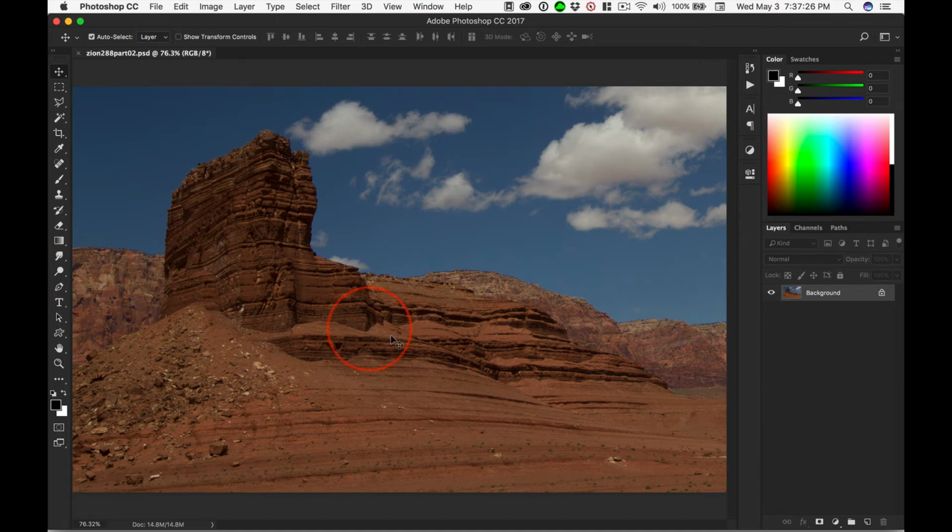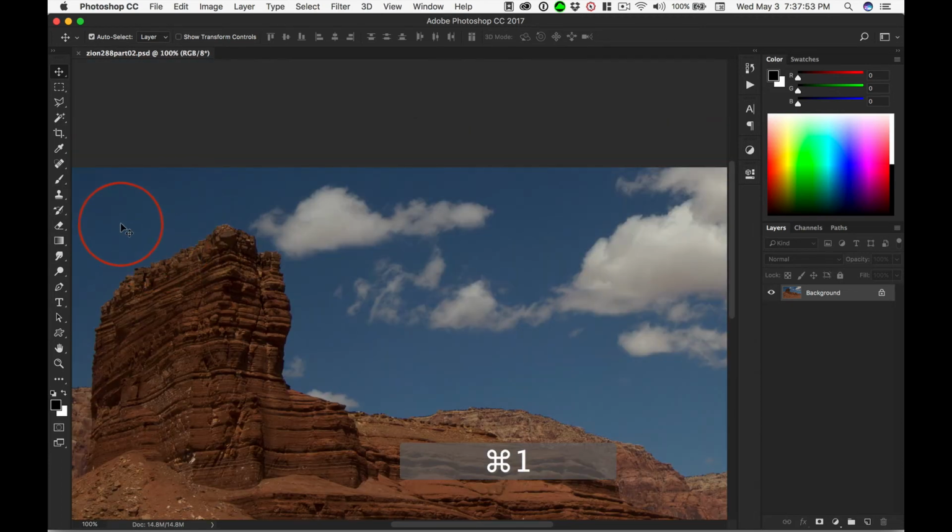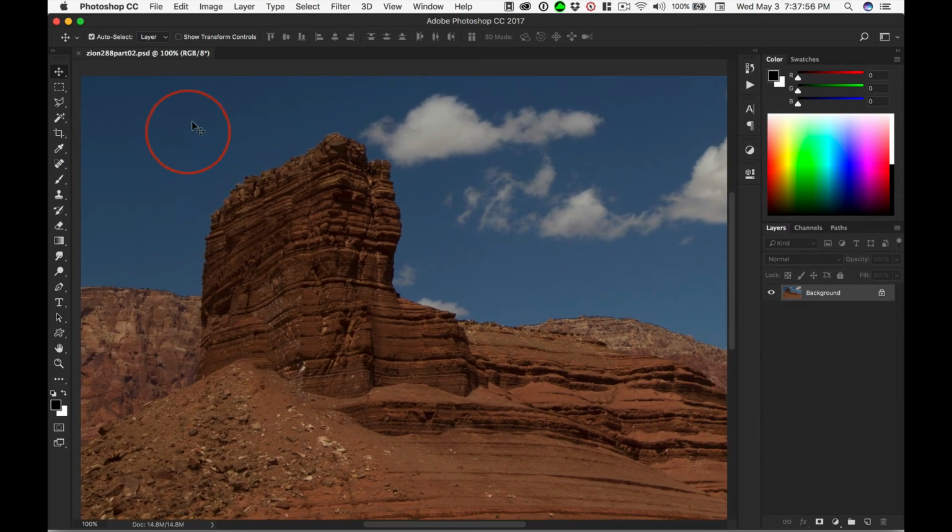The atmospheric perspective, which makes these background hills less distinct than this foreground image, is present, and there are ways to fight that. But in fighting that, that contrast difference becomes worse, not better. And most importantly, there is noise in the sky. It's not really visible, even if I go to 100%, and you're looking at this on a YouTube video, but I can tell you there is some noise visible. Not a whole lot, but there is some.